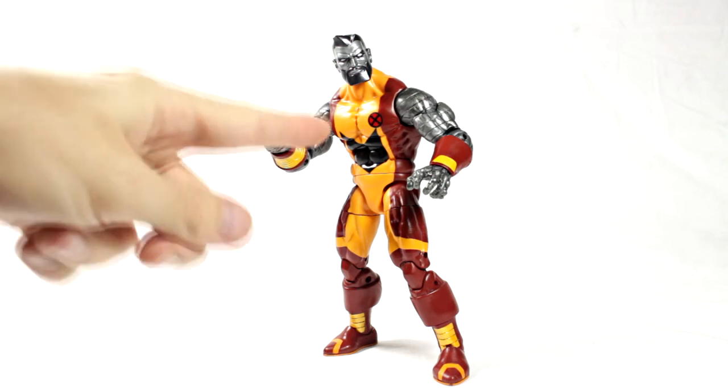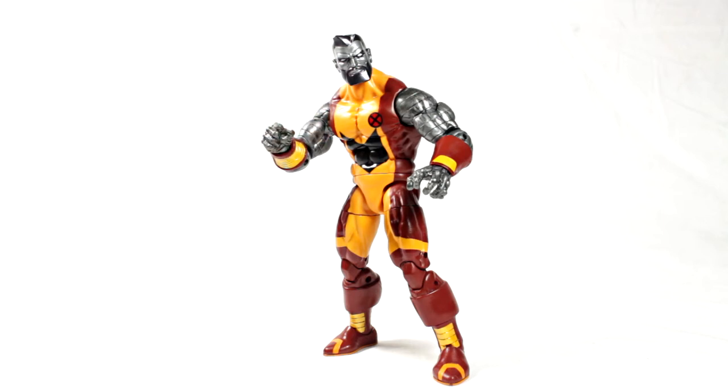So yeah, and I've really liked this bearded head as well. Again, I've never seen a comic in my life with him wearing this beard, but it suits him well. So yeah, you're very trendy, Colossus.